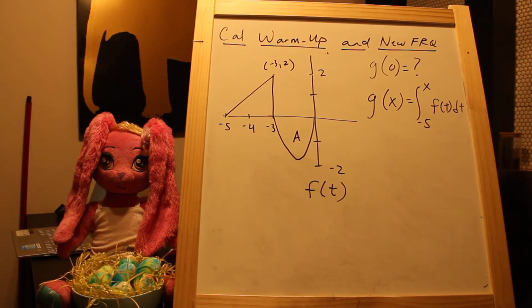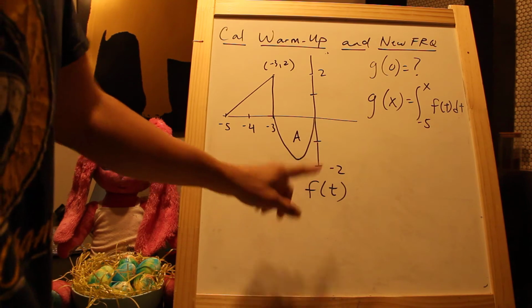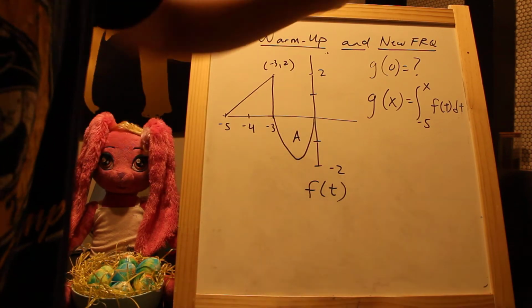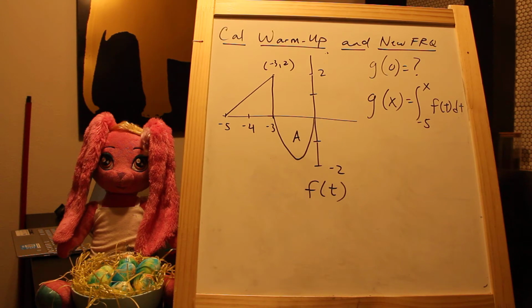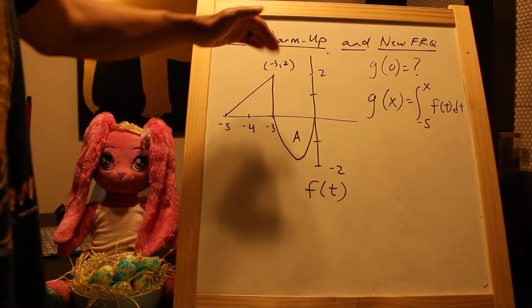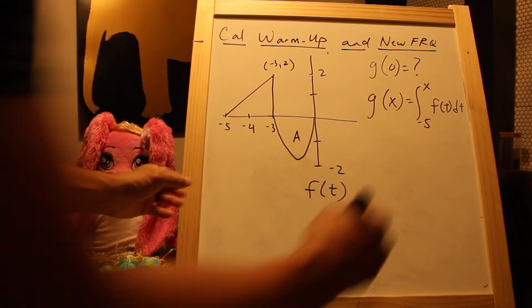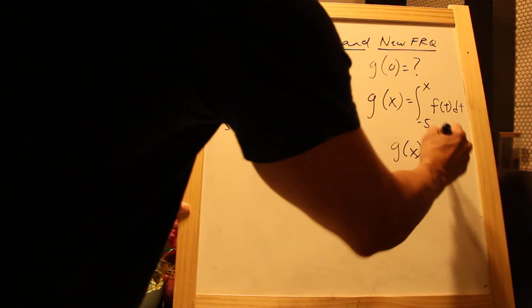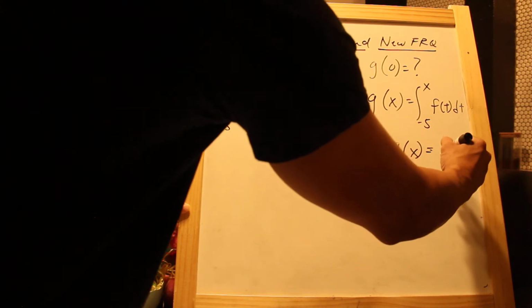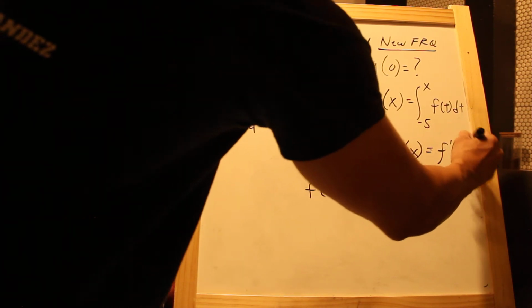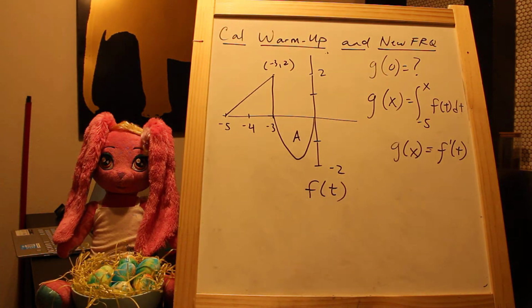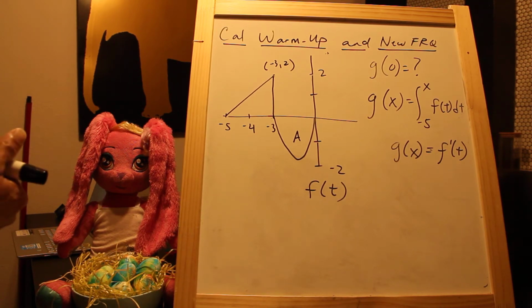It's to confuse you a little bit, but the point is I'm integrating this function, or this graph of the function, based on what I have here. So for g of x, f of t is this graph. Just to give you a hint, it turns out that g of x is really f prime of t. So it's really trying to tell you the distinction between these two different functions. G of x is just the derivative of f.